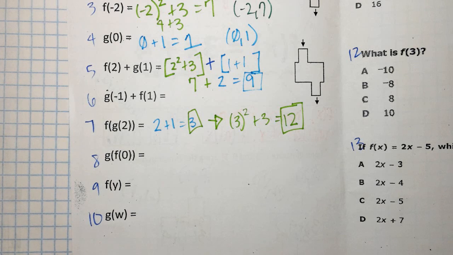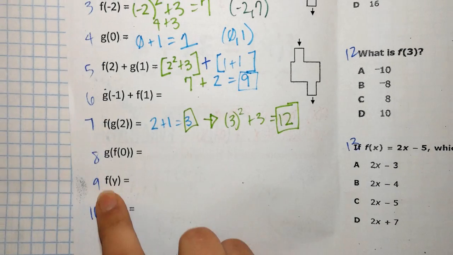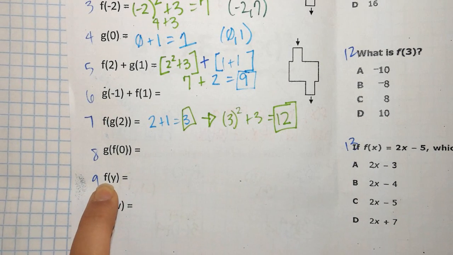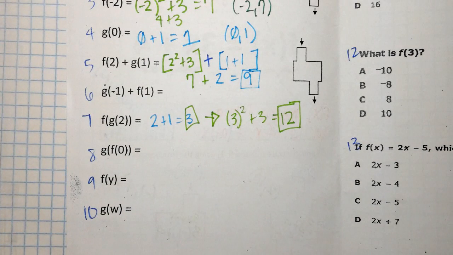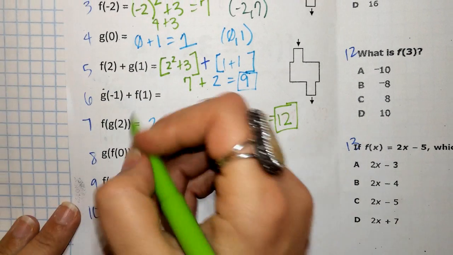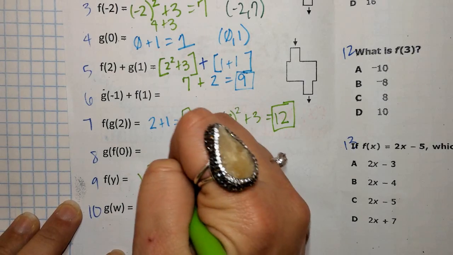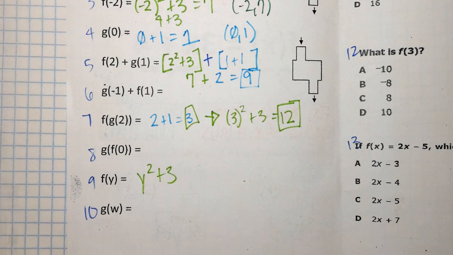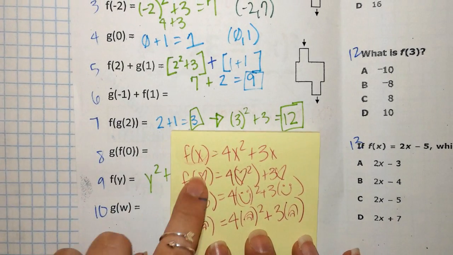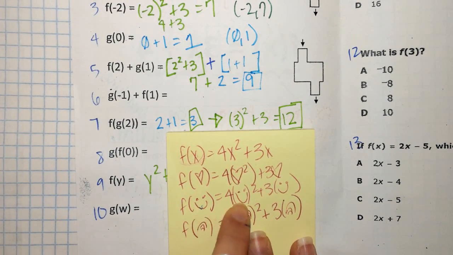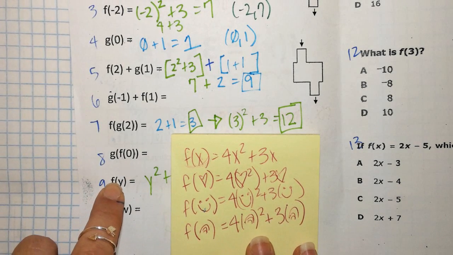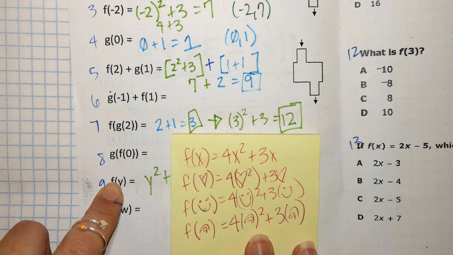One day, we're building to that. All right, next we're doing number 9 and then your homework. Now, this says f at y. So what are we going to replace x with? Y. So we would just write y squared plus 3, and then you're done. Because remember, when we replaced x with a heart, we just plugged in a heart. When we replaced it with a smiley face, we just plugged in a smiley face. So if I replace it with a y, what am I going to plug in? A y.